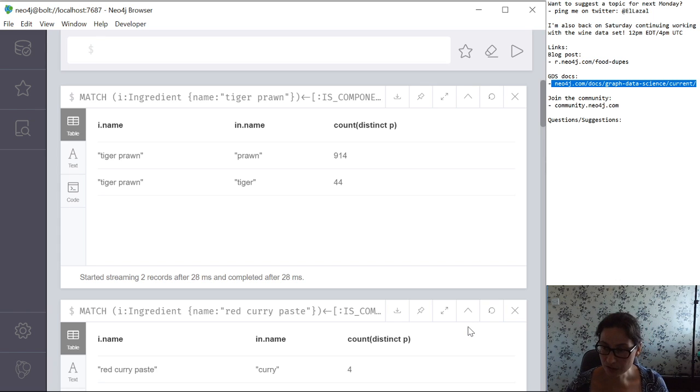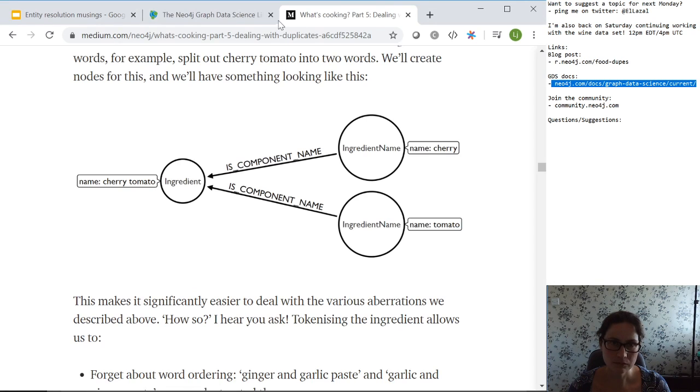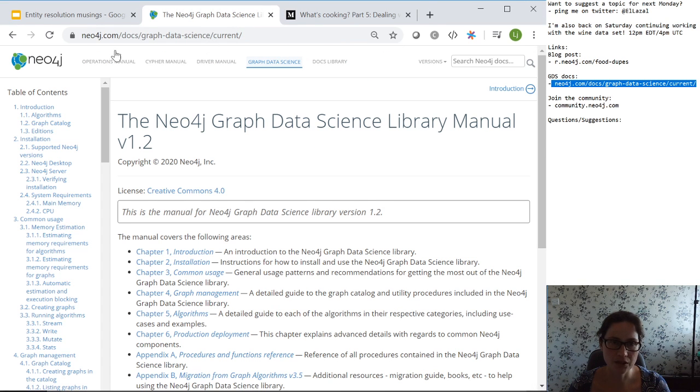The next thing I was really keen to have a look at is whether we can use something like weakly connected components to do something useful in the realm of entity resolution. So what I want to do is quickly have a look at the docs on that. You've got the graph data science docs.